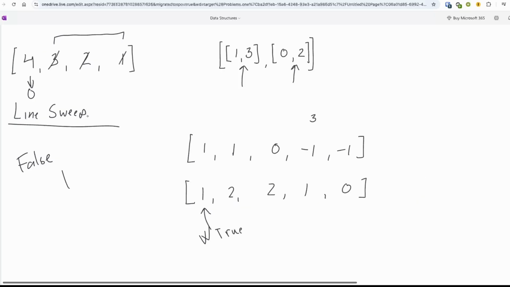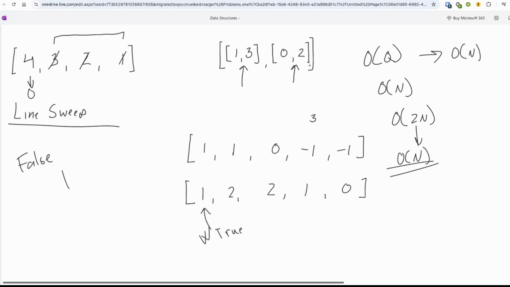So what's the time complexity of this problem? To actually go through and calculate everything, we have to go through all of our queries, which could also be equal to n, right? So we can do O of n for our queries. And then at the end, we have to go through all the elements of our array again and compare them to this line sweep. So this is another O of n here. When we add them, we would get O of 2n, but overall we can simplify this down to O of n. So we have simplified this problem from our original O of n squared brute force solution down to an O of n solution.